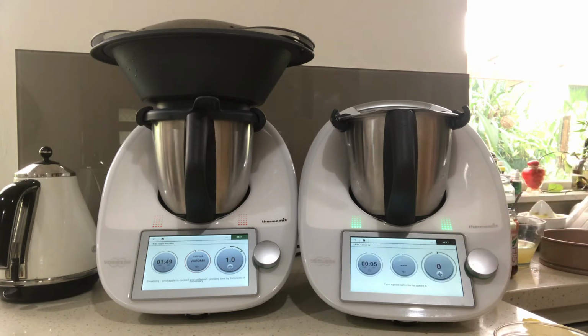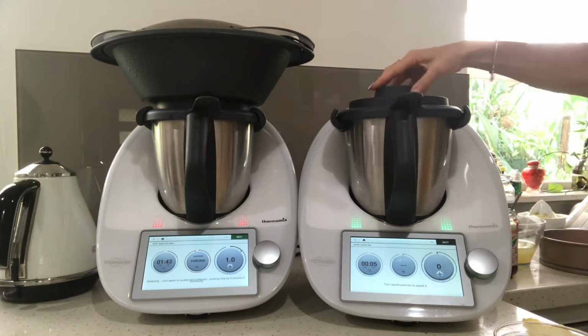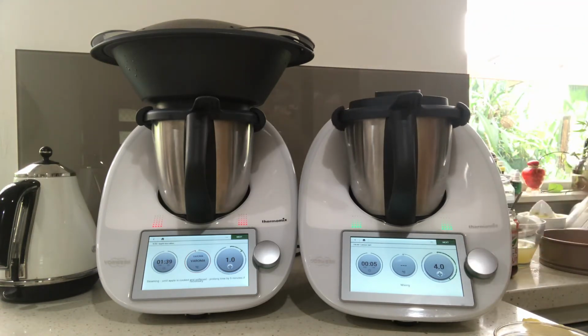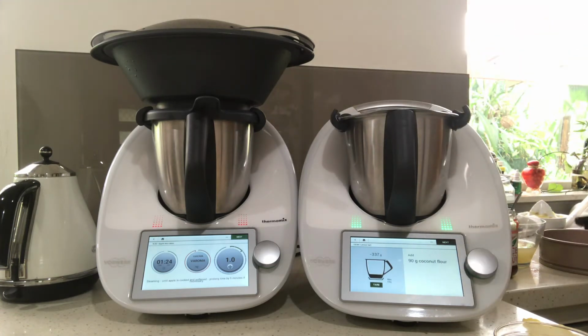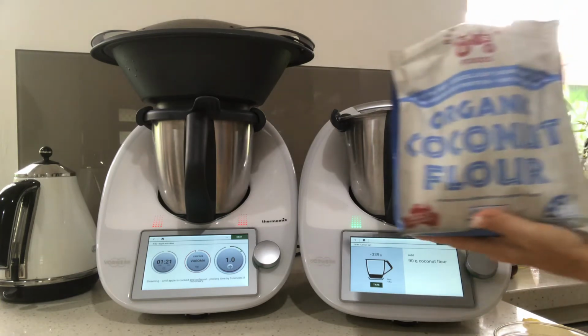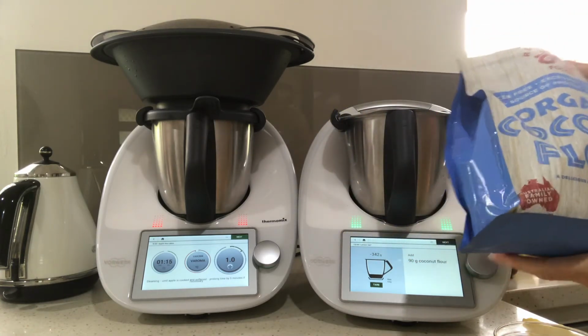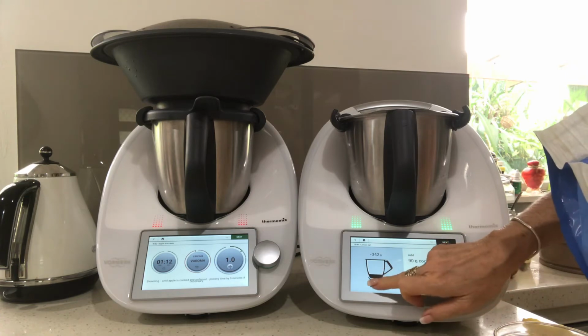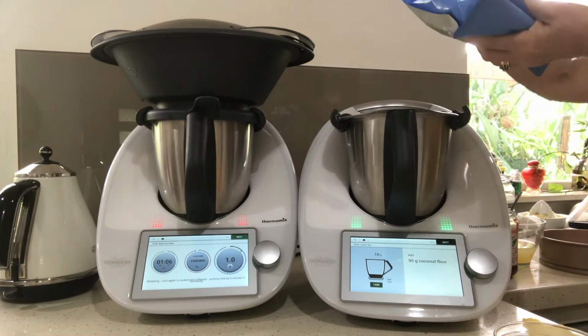Okay, we're going to insert our measuring cup into the lid. Okay, it just wants speed 4, 5 seconds. Now to add the coconut flour, I just buy that down at Coles, which is great. It's organic, Red Tractor, they've got a good supply of organic items. So I'm just going to put 90 grams in there.